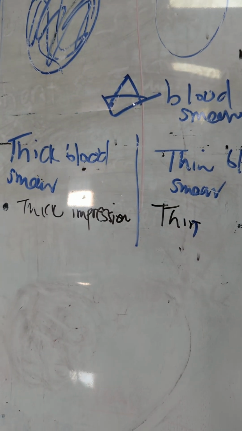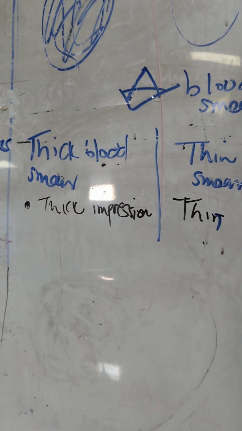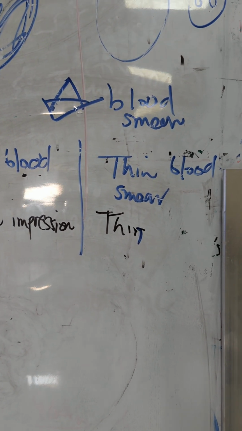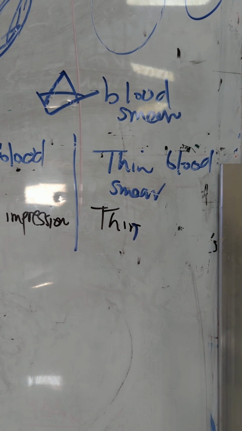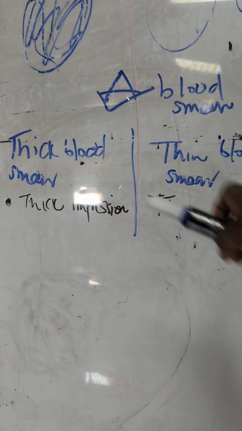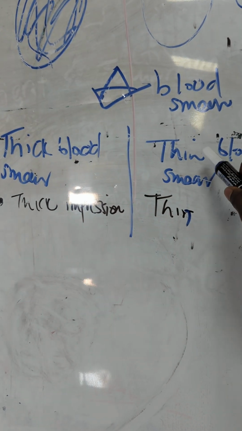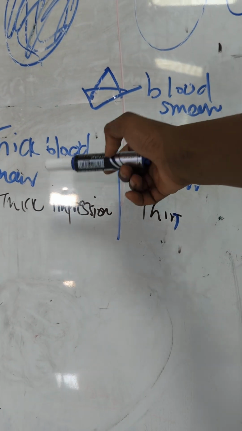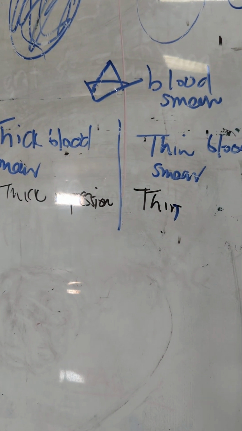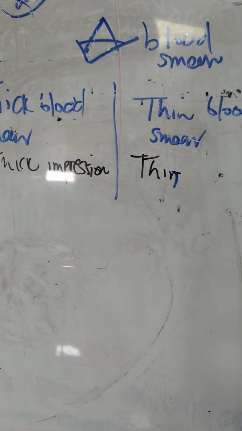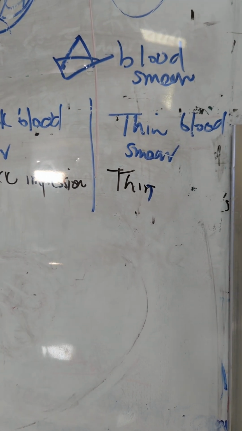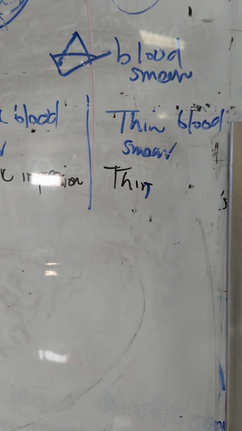Okay, so as the names say, a thick blood smear is made to be thick, and the thin smear has to be made in such a way that it is a thin impression. Okay, so we are using just 2 drops of blood on the thick, so that we are able to make that circular impression that is thick. And then on the thin, we use 1 drop of blood, and then we spread that across on the clean slide to make a thin impression.